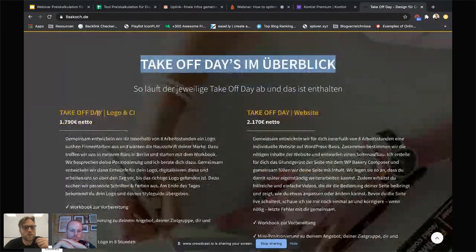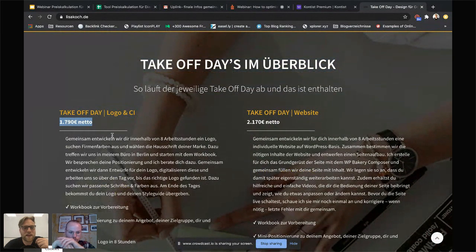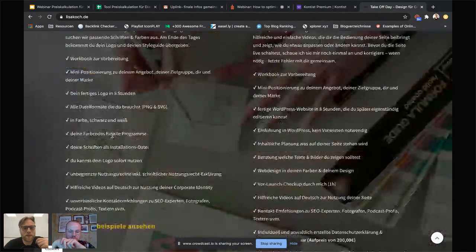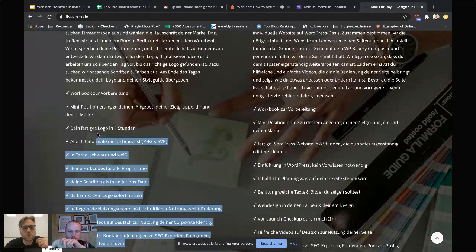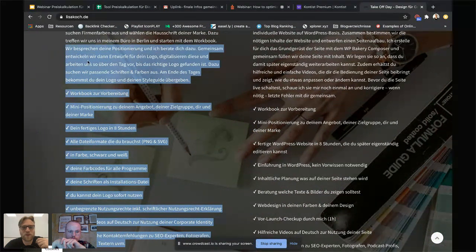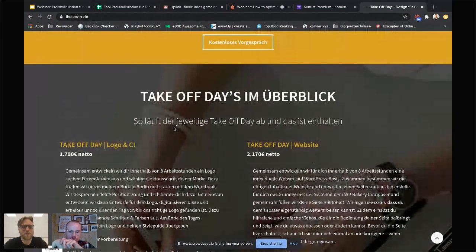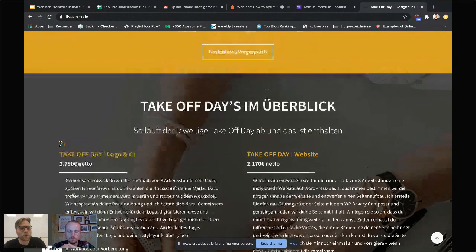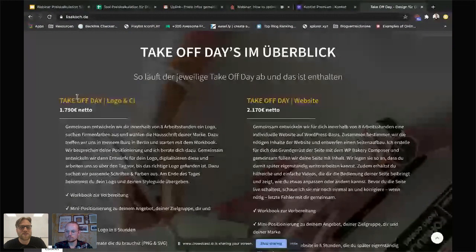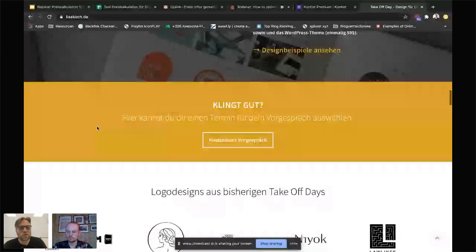You can create the logo and the CI for 1,800 euro. This is what she was doing the whole time for her customers, because before she just created logos. But then a customer came, and it was a long acquisition process. She looked out for customers, but now she put all the steps into one system, built up a system, and now she's selling these Takeoff Days, logo creation days, like a product. And I know that she's selling.